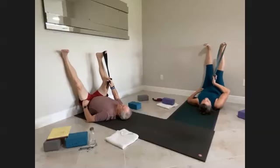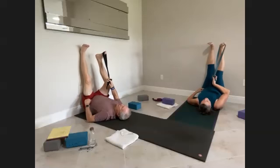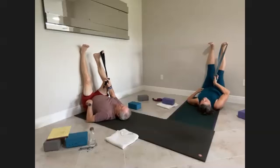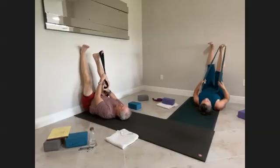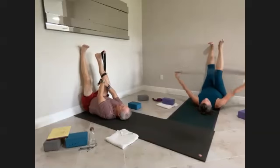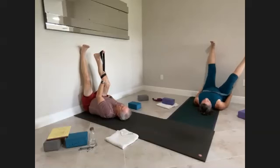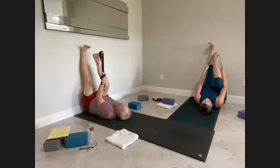Once you get that leg coming straight up, make sure that your left leg comes back straight up also. Readjust to make sure your sit bones are still on the wall. And then carefully change your bind into your left hand. And pay attention to your sacrum again.